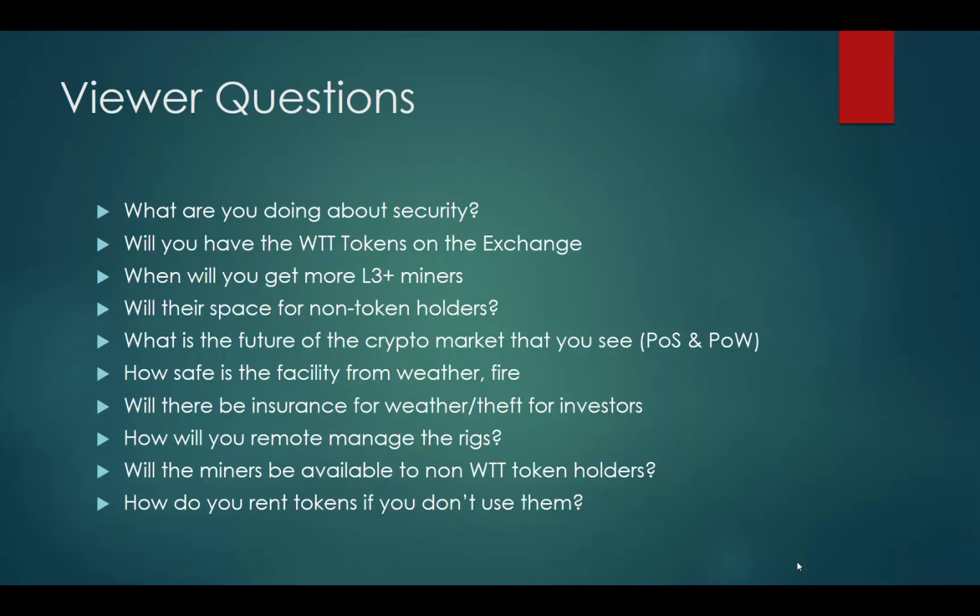But the weather is pretty much going to be winter storms, right? Like snowstorms out there. They do get pretty hot, but with the evaporative coolers, they do keep pretty cool, and there's always fresh air flowing through. So even in their granddaddy facility, which isn't optimized for airflow, they're running at about 75 to 80 degrees Celsius on their miners, which is a little bit hotter than I like to run mine at home, but it is okay. It does work very well.